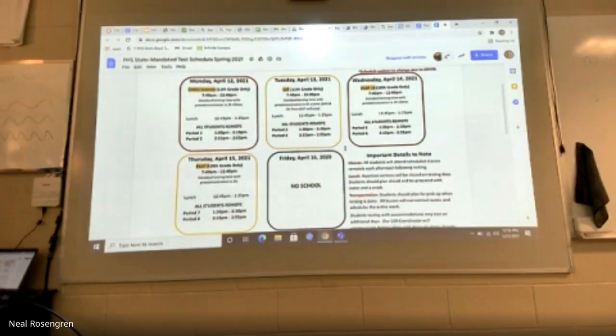Okay. CMAS Science, 11th grade only. Regular start time every day. Okay, 7:40 is when the tests begin. That means you want to get to school early. If you have a first period class, you've been pulling up to that light right there at 7:30 or later. It took me 4 lights to get into school today. I was in that line for like 10 minutes. I was late. Good thing I don't have a first period.